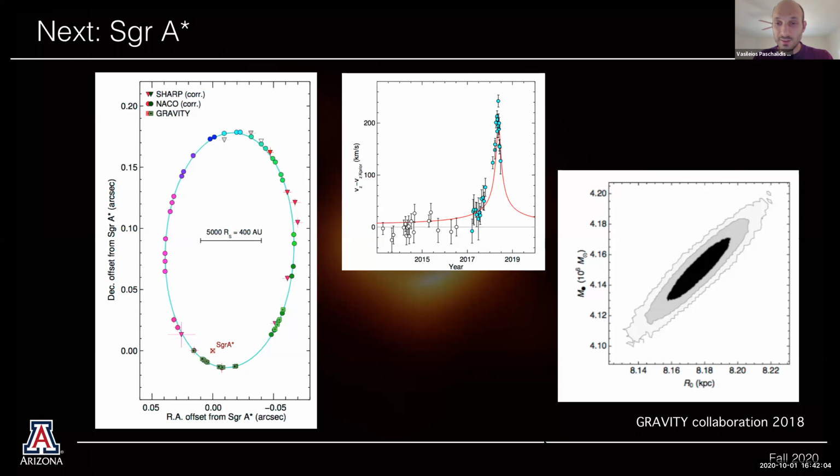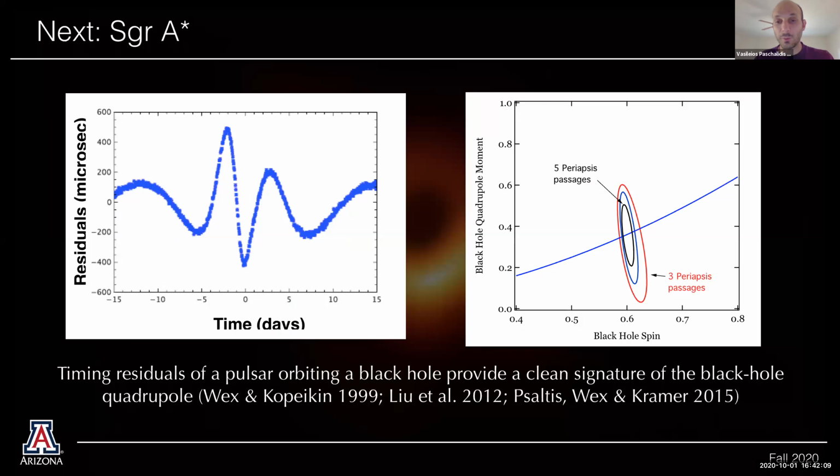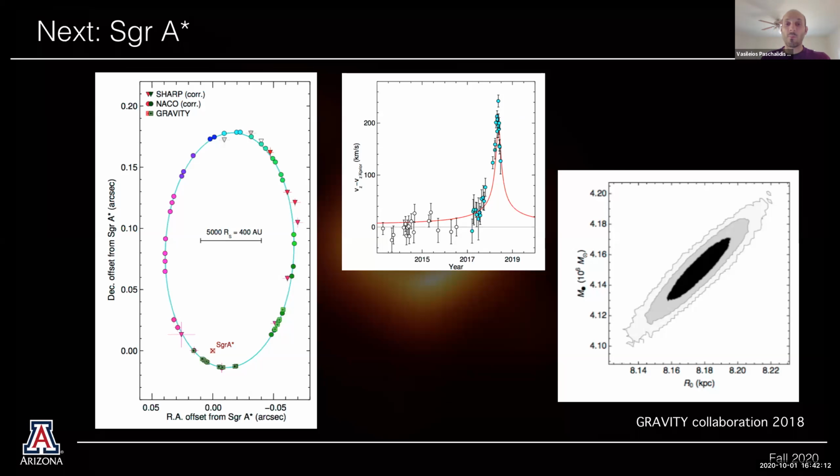So could you please comment on how these results compare to the ones performed using X-ray data, also on supermassive black holes? Yes, so with X-rays, you do it in a slightly different way. Especially for supermassive black holes, you focus primarily on the relativistically broadened profiles of lines, fluorescence lines, like for example, iron lines. And this is also an extremely powerful way of measuring the gravitational redshift at different radii from the black hole.